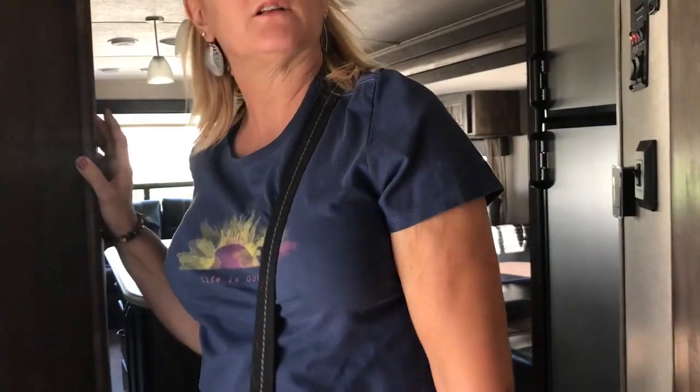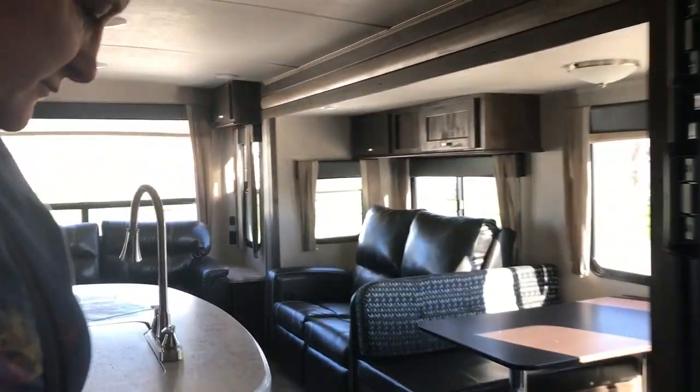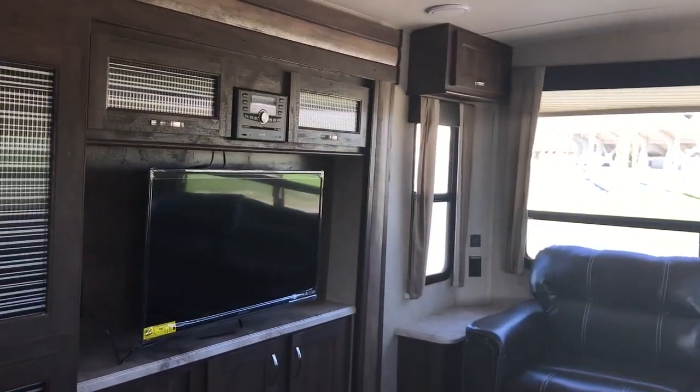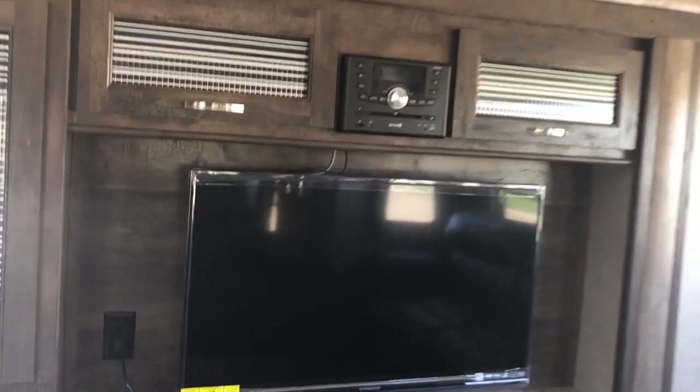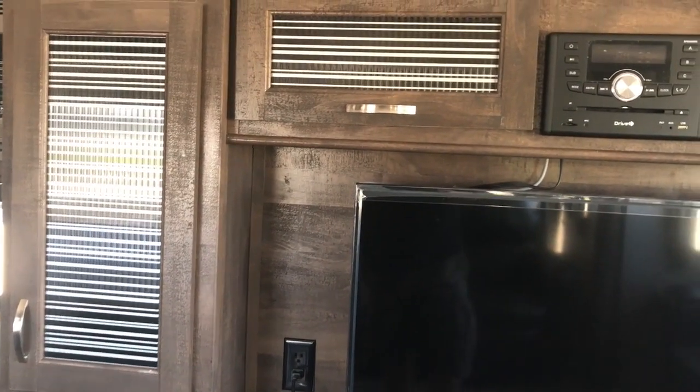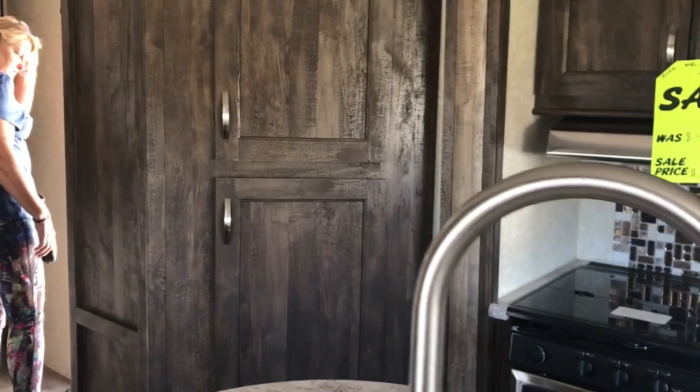You wanted just a weekend rig that will fit your whole family? Absolutely. This could be it. Or you're on a really extreme budget and you want to use this as a full-time rig? It could be done, because it's got everything there. You just upgrade things as you need to. And that's it for the Forest River Vibe. Let me get the model number.